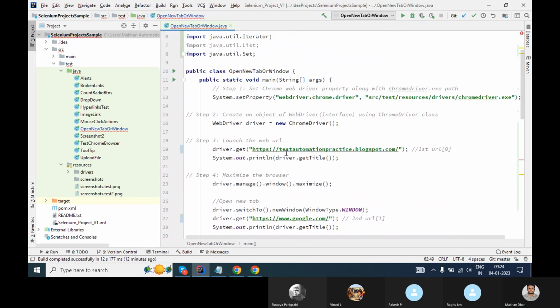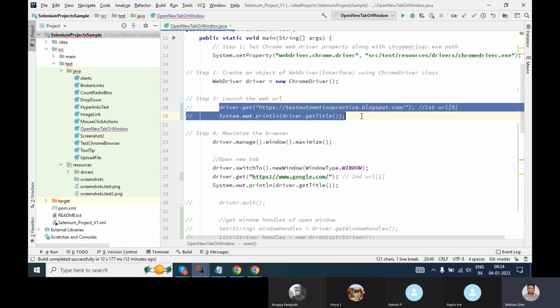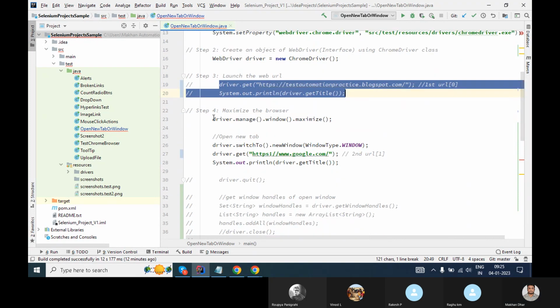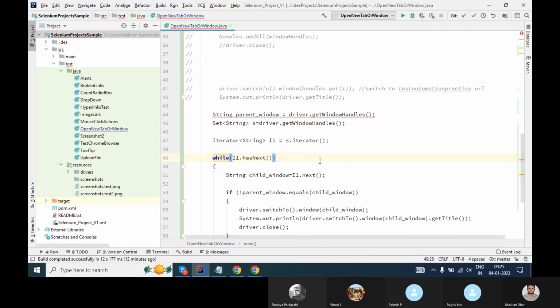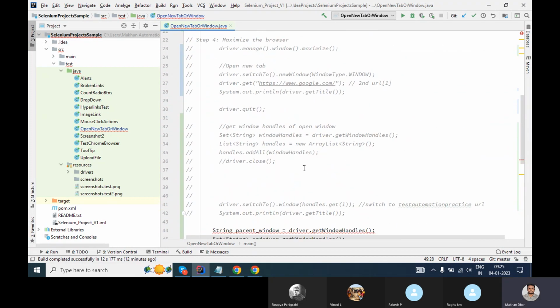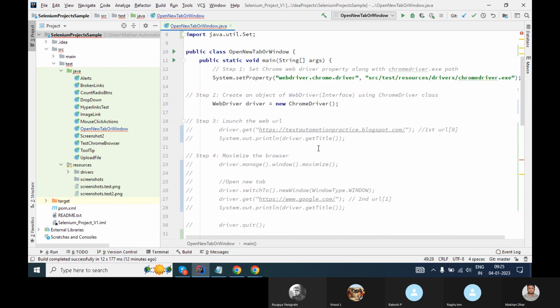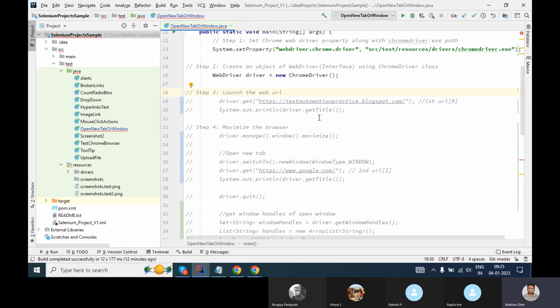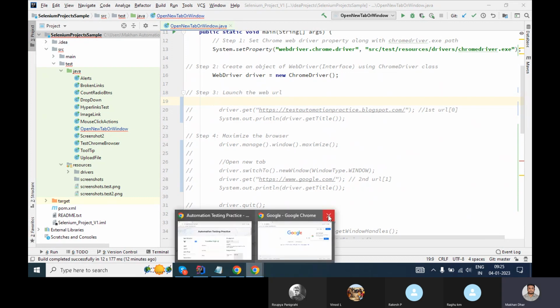Let me just comment this thing. We'll use a different URL. Now what I'm going to do is launch another URL. Suppose, let me close this.